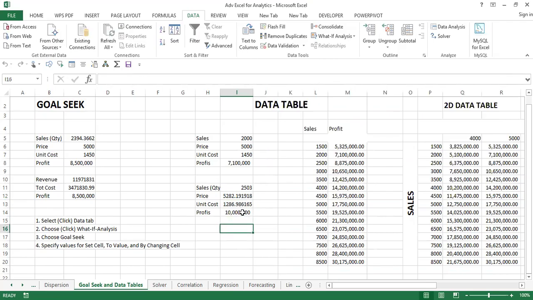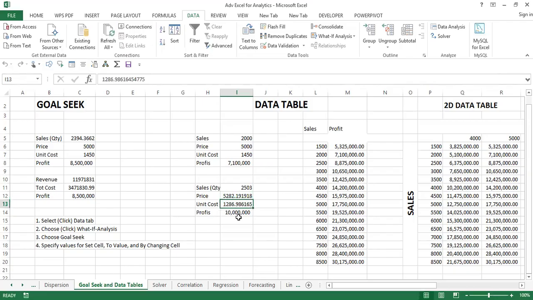So see the solution that it has gotten for us. It's saying that if we have a unit cost of 1,286.99, that's approximately 1,287 naira, and we sell at a price of 5,282, maybe 20 kobo or whatever.